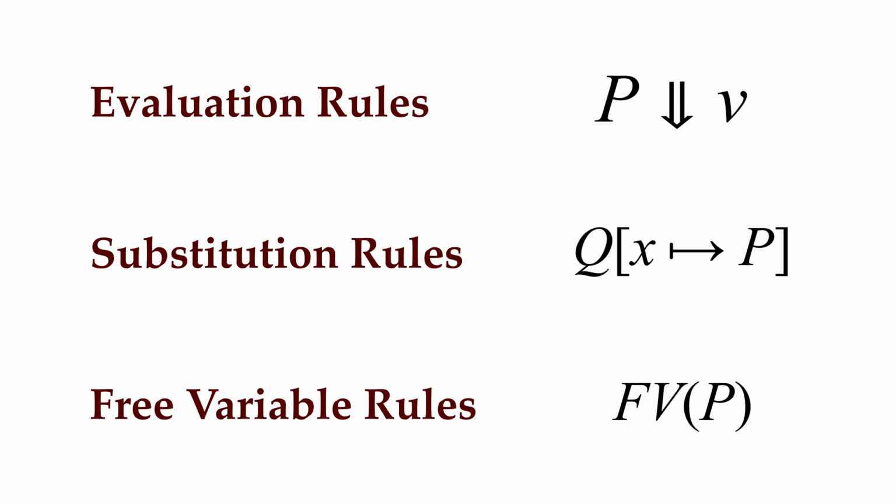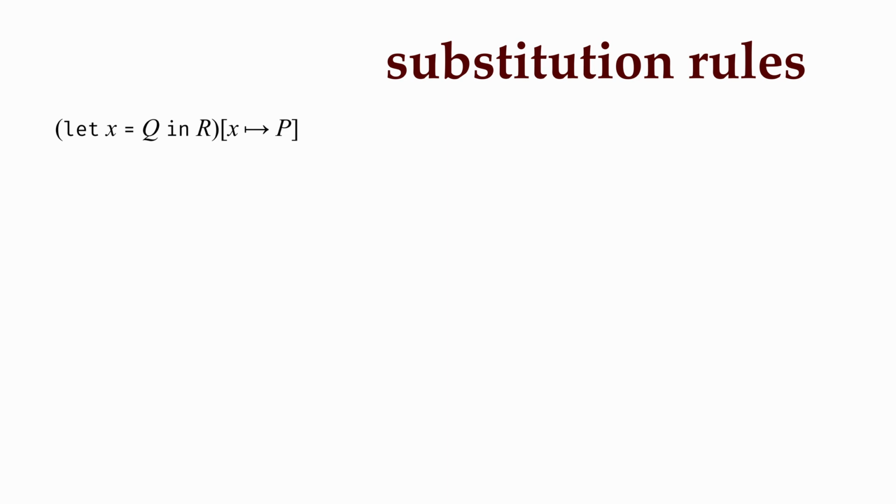With those rules for free variables in mind, let's now revisit our rules for how to substitute in a let expression. If we have a let expression, let x equal q in R, and we want to substitute that x with p, what we know now is that we shouldn't perform any substitutions in the expression R. If the variable x appears in R, it's a bound occurrence of x bound by this let expression. And we know we only want to replace free occurrences of variables, not bound ones. The only place where free occurrences of the variable might appear is in q. So we can say that we substitute the expression as letting x equal q with x substituted with p in the expression R.